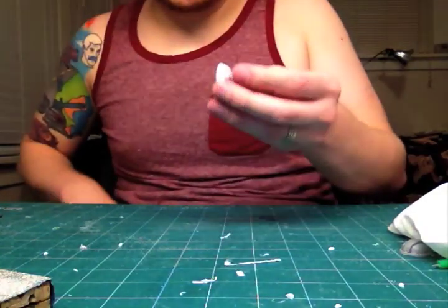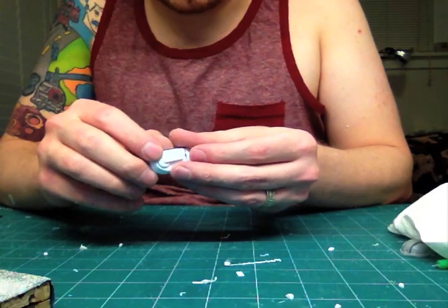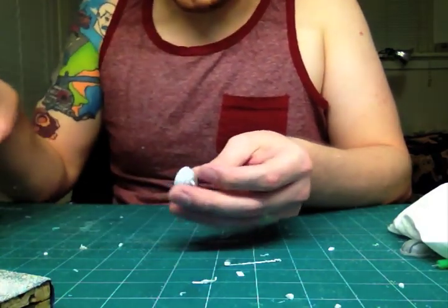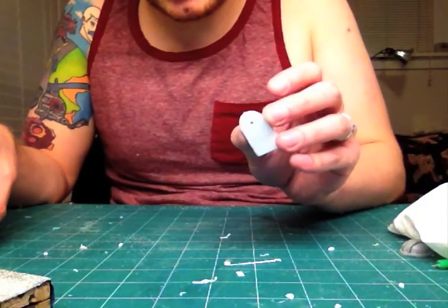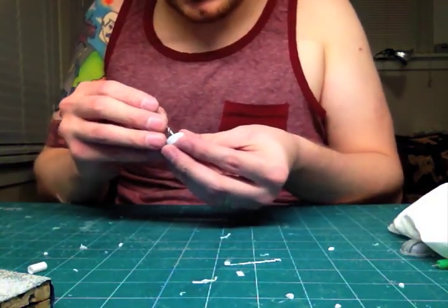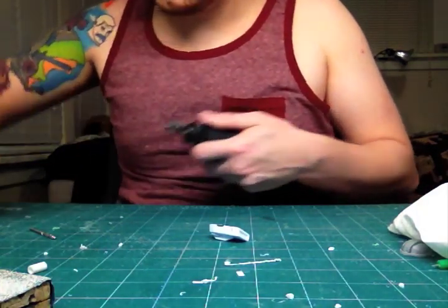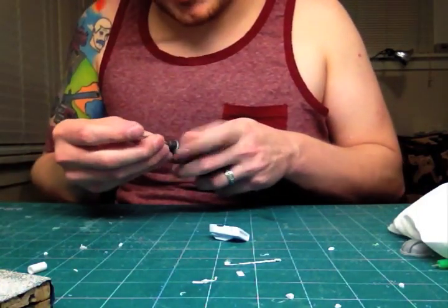I can tell when I've gone through the part because it gives a little bit when it's going into the negative of our little circle part we added. Now obviously this is not anywhere near the size of this. I'm just going to keep increasing the drill bit size until I have a hollow large enough to just drop that part into.